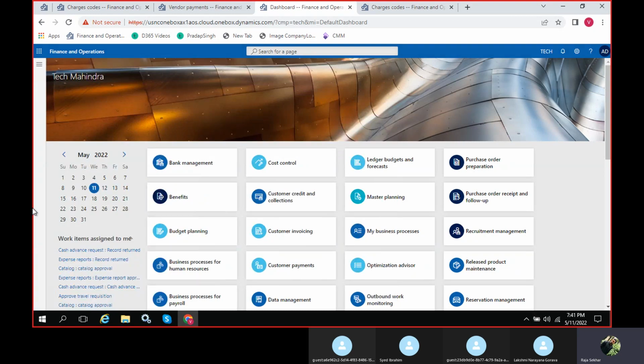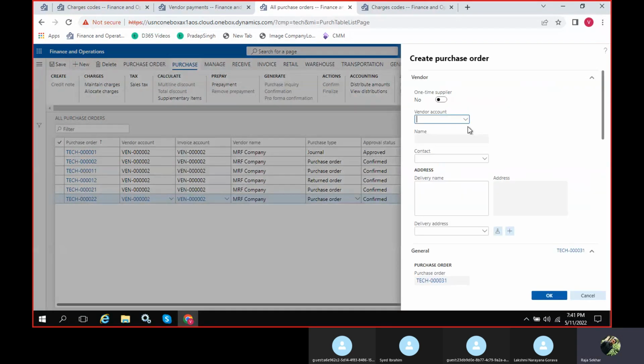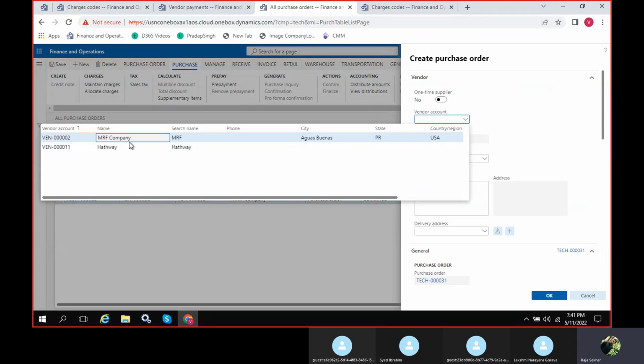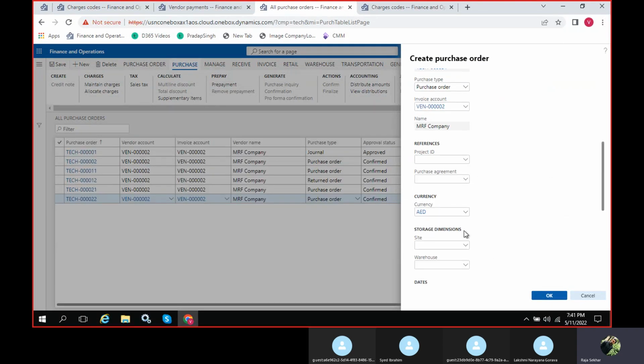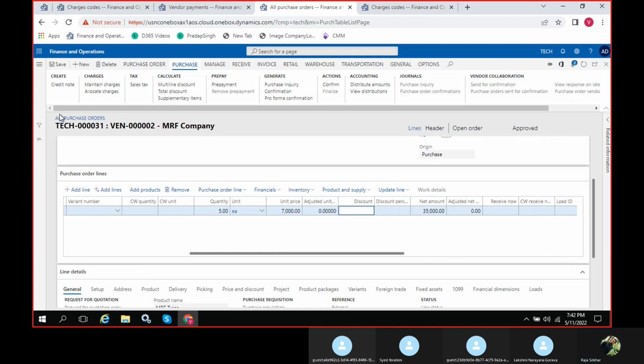Purchase orders, all purchase orders. Just go to new PO. Give some site and warehouse. Okay, save this one, and here you have maintain charges.